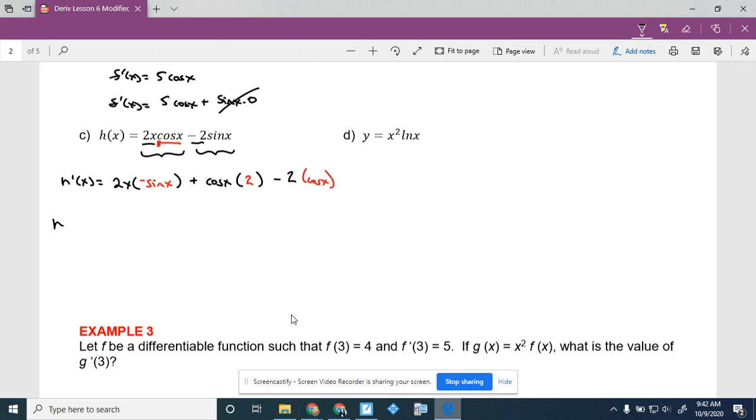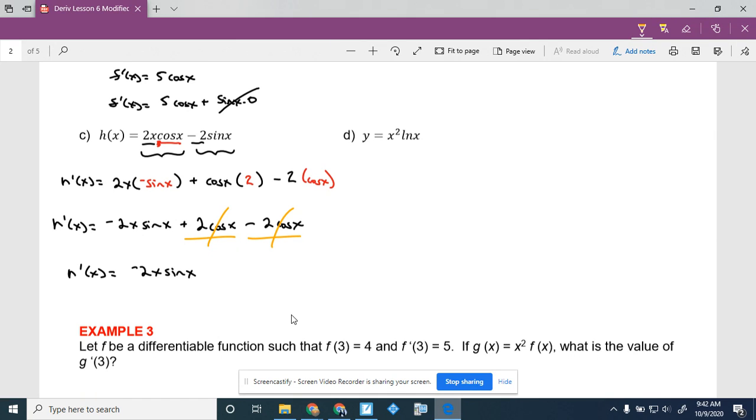And so now if I spruce what I have here, it looks like I'm going to have negative 2x sine x, right? Plus, this would be 2 cosine x. Don't you dare try and multiply this x and this 2. This is cosine of x times 2. These don't play together, right? Hopefully you know that. And then here I have minus 2 cosine x, and this is just a nice little coincidence that these guys are going to sum to 0. All right, so h prime of x now is going to be negative 2x sine x when I spruce it up. All right, underline these in a nice little mustardy yellow. They're going to sum to 0.